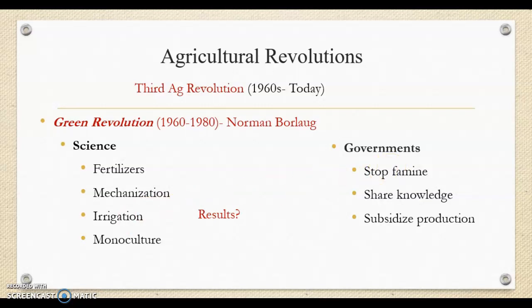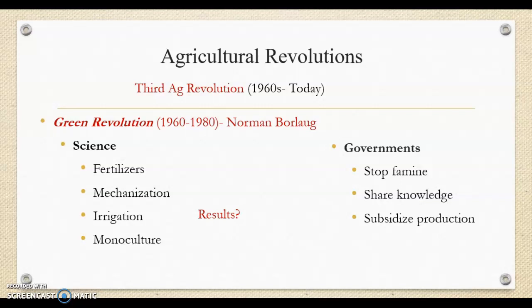Really the collaborative nature of this revolution was seen in governments around the world, as this revolution wasn't a private practice, rather it was designed to share knowledge. It was something that was built out of academia. So around the world, different governments would adopt these practices promoted by Borlaug to stop famine, to feed rapidly growing populations. And this is important to subsidize production. So now a piece of a government's budget is designed to support agriculture.